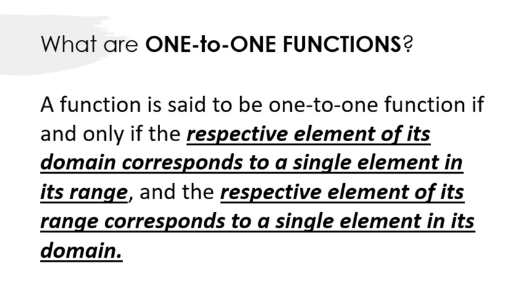Ibig sabihin lang yan, in layman's term, meron kang X, mga X values. Kailangan, minsan lang siya nakapartner kay Y. Ganon din si Y, once lang din siya nakapartner kay X. Again, ulitin ko, si X, once lang siya nakapartner kay Y, lahat ng X dapat may kapartner na Y. So, in a nutshell, ibig sabihin lang nun, walang uulit na X, wala ring uulit na Y. Ibig sabihin, exclusive lang yung value ni X sa value ni Y.